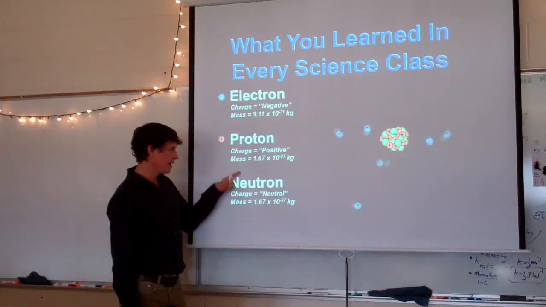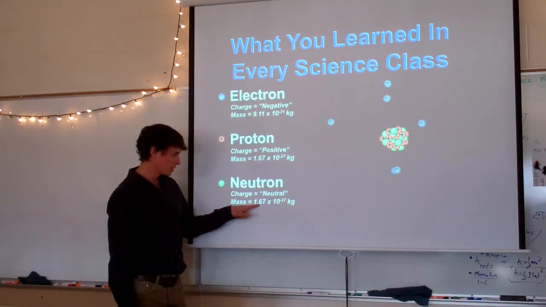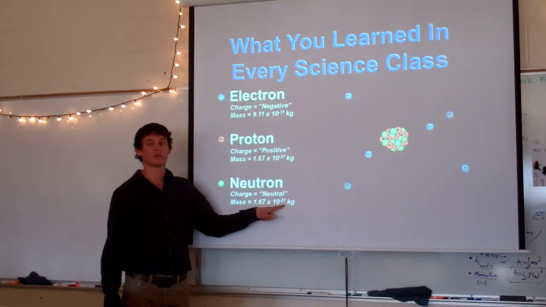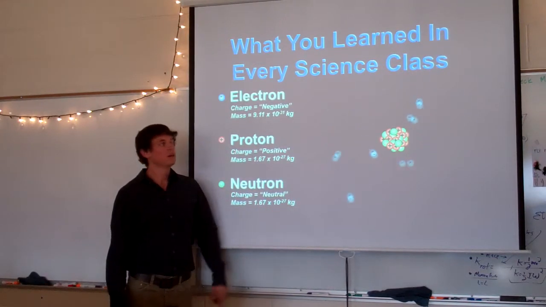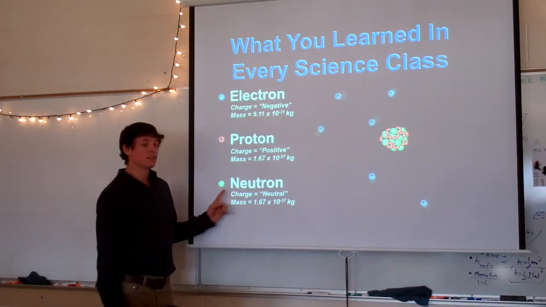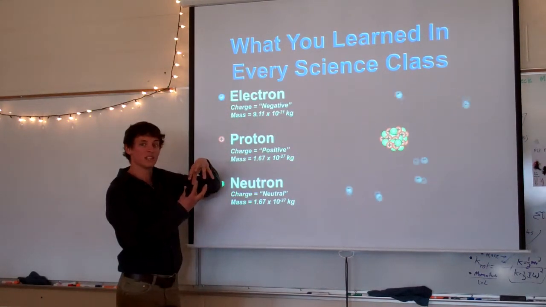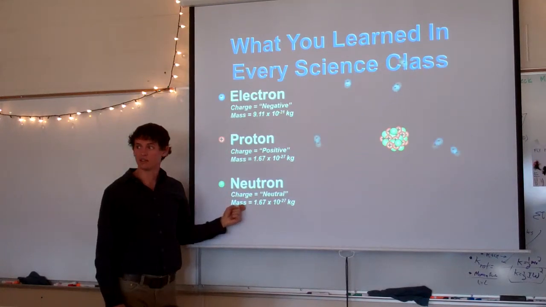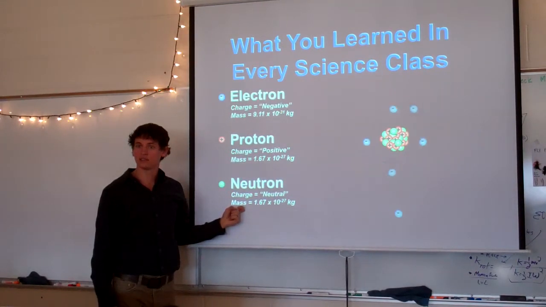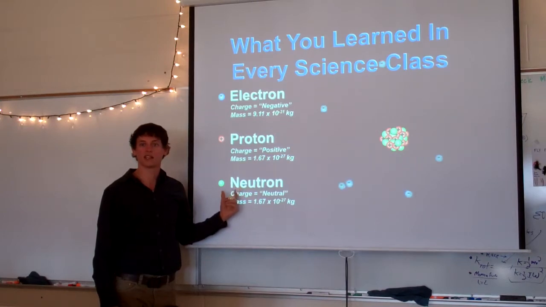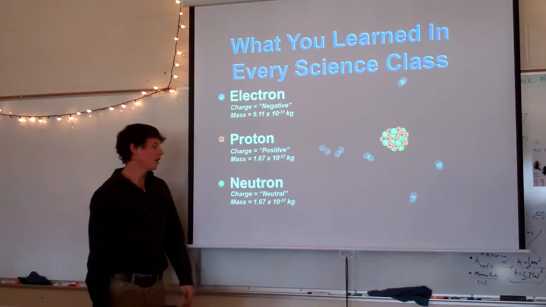Look at this mass. Same. Okay, 1.67 times 10 to the negative 27th. So if you take physics 2 next year, you will learn that an electron and a proton are fused together to make a neutron, which is kind of weird, okay, thus canceling out that charge. All right.